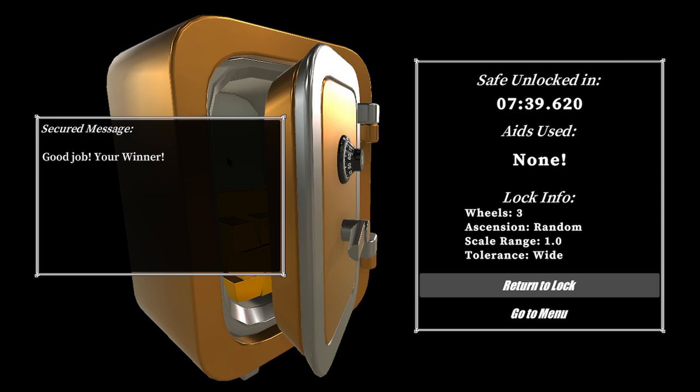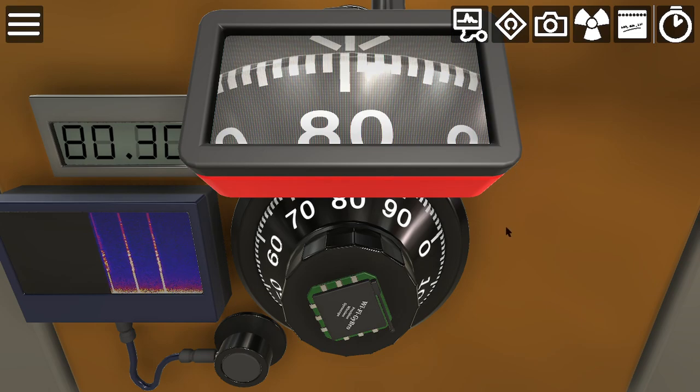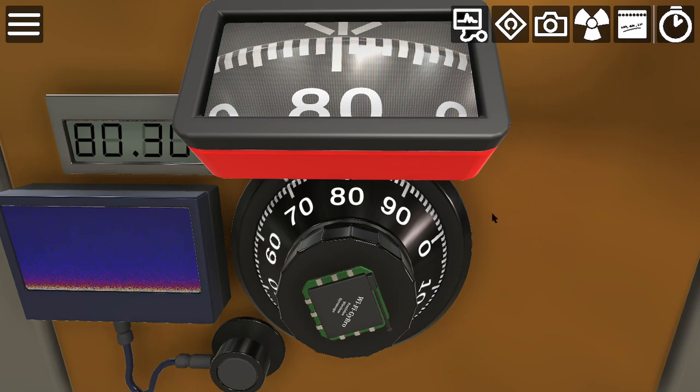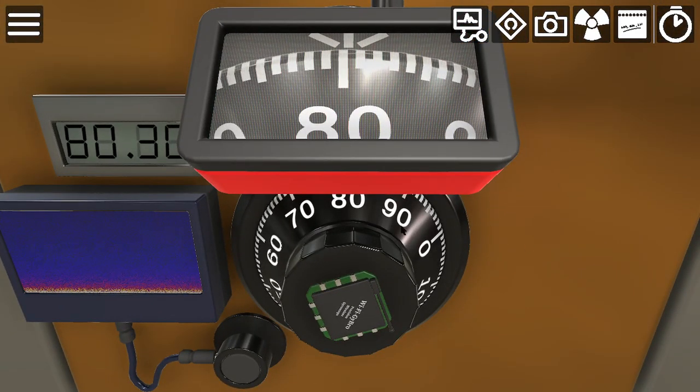Good job. You're a winner. And I didn't use any of the aids. Oh man, okay. Well, that's how you crack a safe right there. A lot of trial and error. That method is a lot of trial and error. Again, I'm not a master safe cracker here. So, I mean, there are all these other tools that you could use that I have no idea how to use. I could look up YouTube videos, but that'll be on my own time. I can't watch YouTube videos while I'm recording, so that's not going to happen.